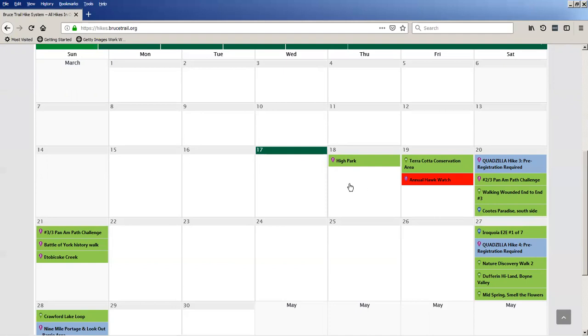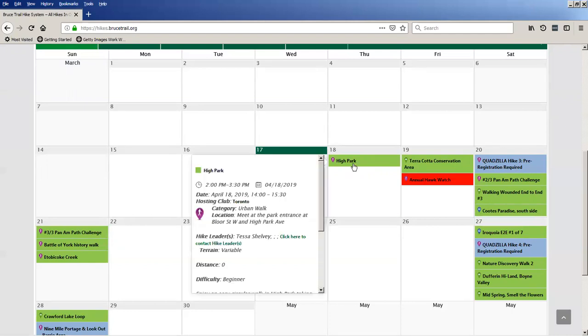It's up to you. So for instance, if I move my mouse over top of High Park here, you get a pop-up that shows you certain things about the hike.